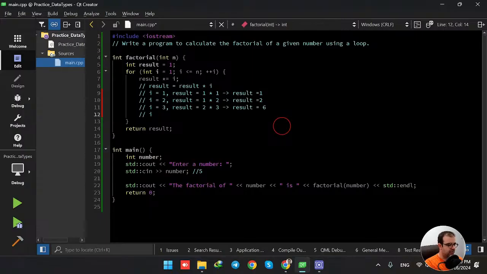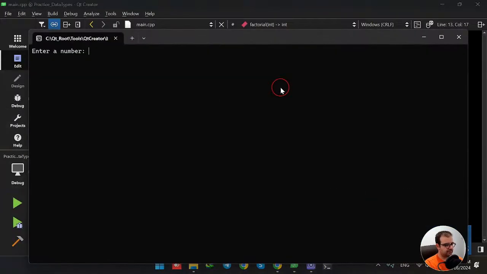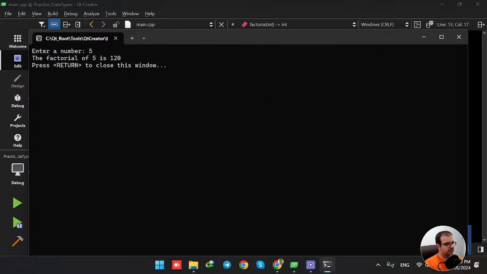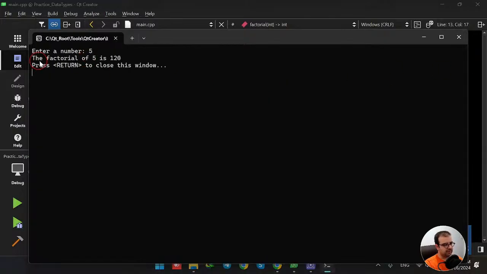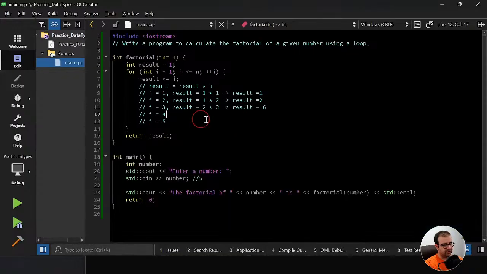Then I equals 4, then I equals 5. So let me run. If I say 5, it is going to say the factorial of 5 is 120.